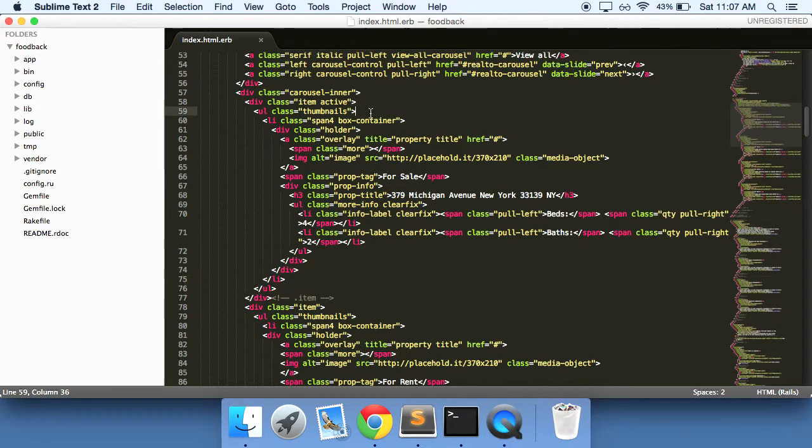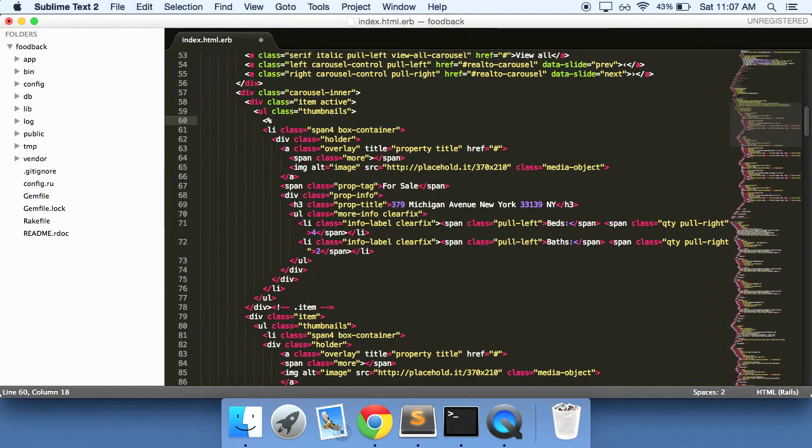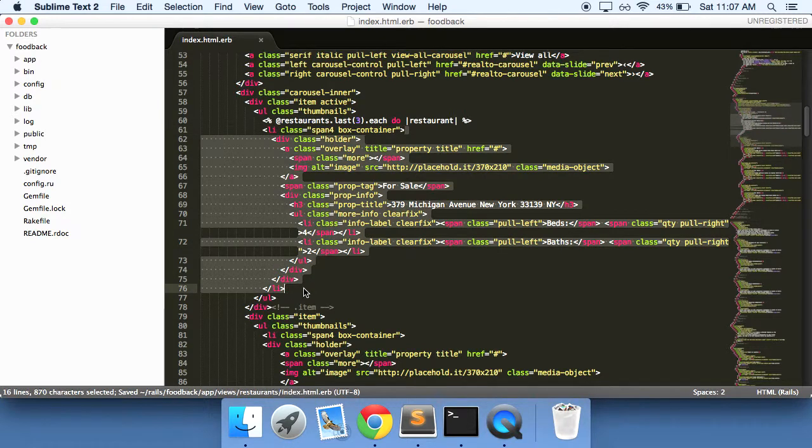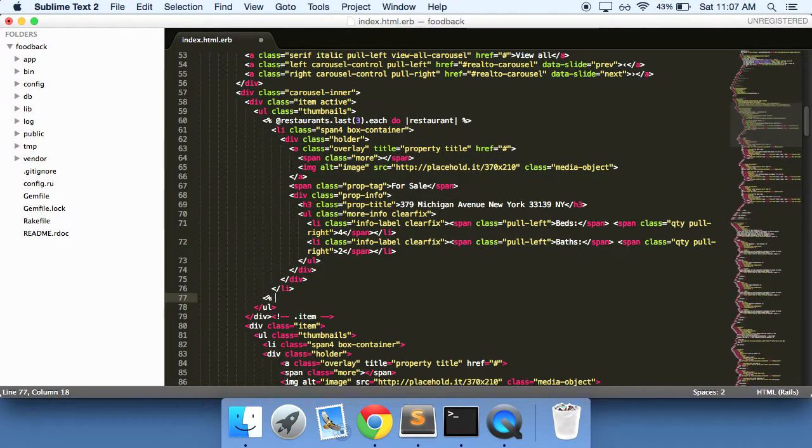So what we'll want to do is at restaurants, grab the last 3 and do restaurant. And here we'll move it over. And before we even begin with this, we need to define this at restaurants variable.